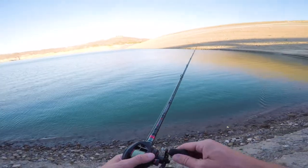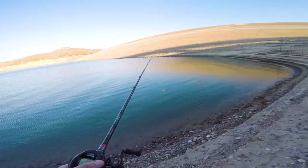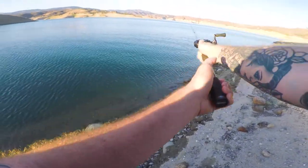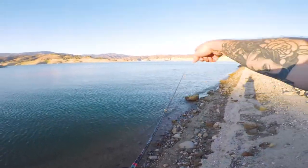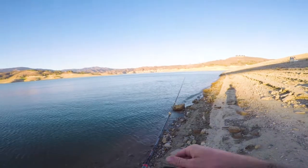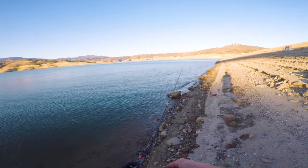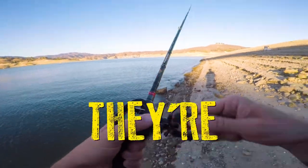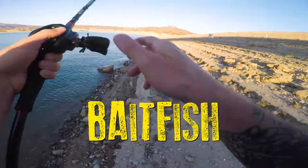Yeah, guys, I feel like they're keyed in on bait fish, and I feel like that's gonna screw us. This is far from a bait fish. Oh, right there, right next to it. Man, they're busting on bait fish, and we do not look like bait fish at all.